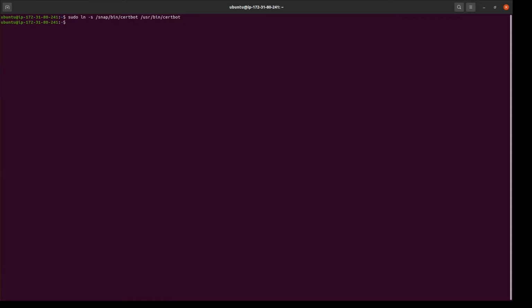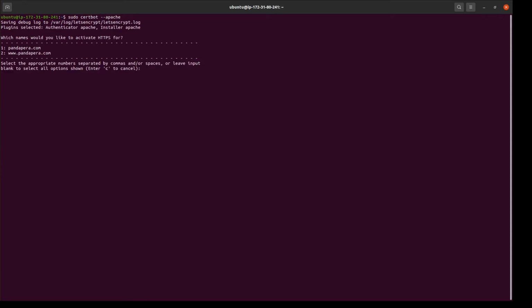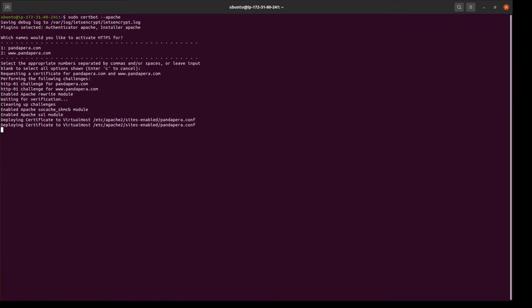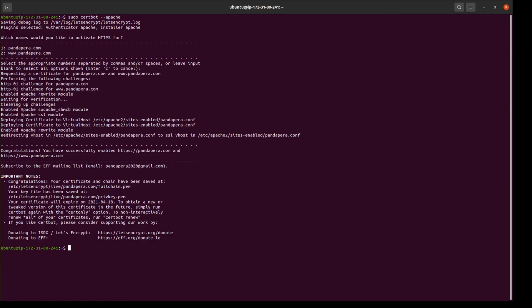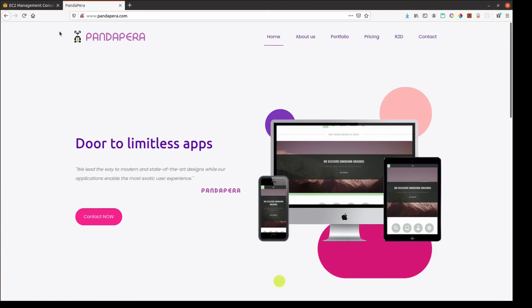After this, we are ready to certify our domain, and we type sudo certbot --apache. It automatically reads servers and aliases from the configuration file and installs SSL certificates. Now the process has finished, we just check our website and be amazed that it supports HTTPS requests.